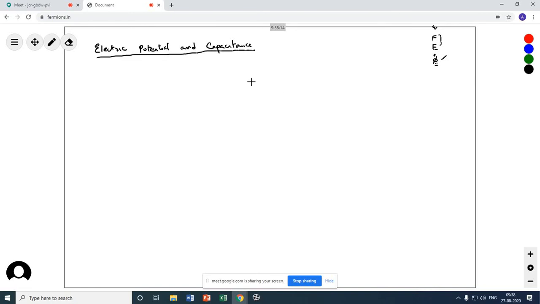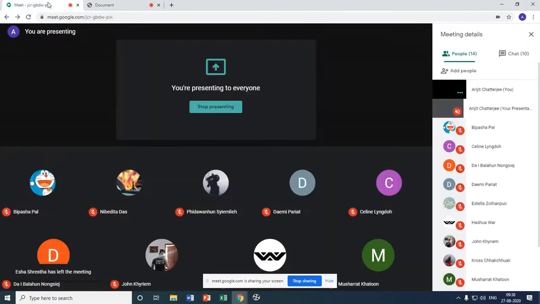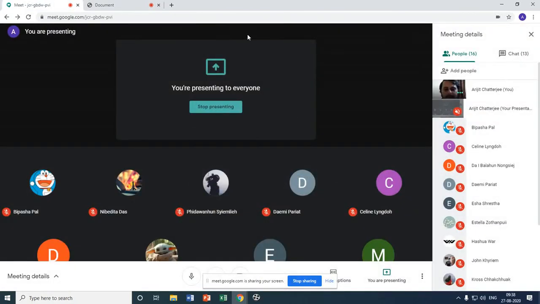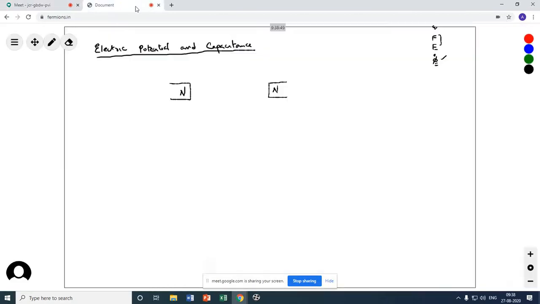Now you will notice one thing. Before I carry on, try to visualize with me something called electric potential. Before I come to electric potential, you have to keep one picture in your mind, which I am going to explain now. Imagine this is the north pole of a bar magnet, and this is the north pole of another bar magnet. You may think, how come this is an electric chapter and I am explaining with a bar magnet? Now, they are separated by a distance r, these two north poles.